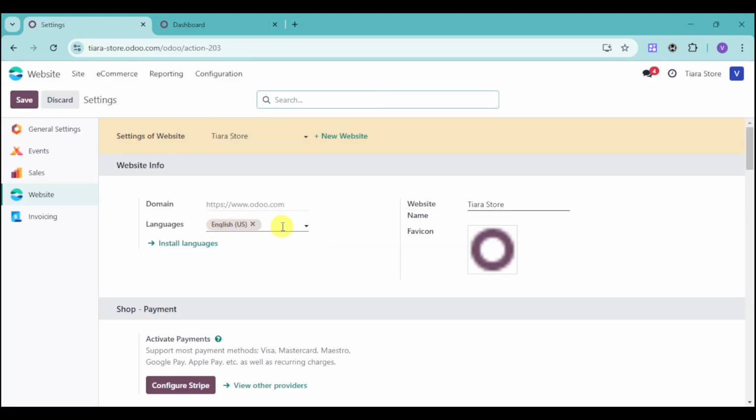And in here, we have the default language, which is English. You can go over right here to the drop down and then change it into Spanish and then close or delete this English that we have right here. And then after that, save the changes that you have just made in order to change the language.